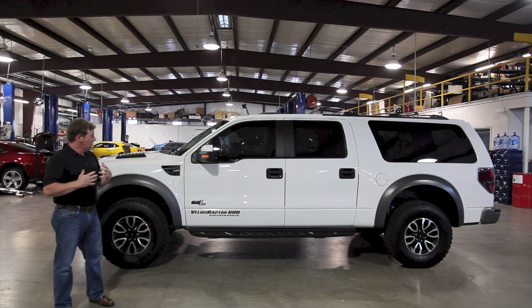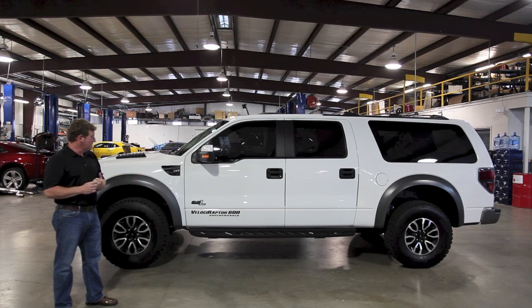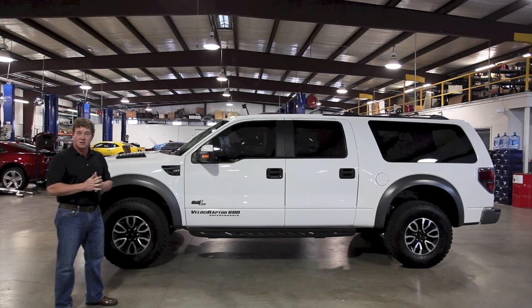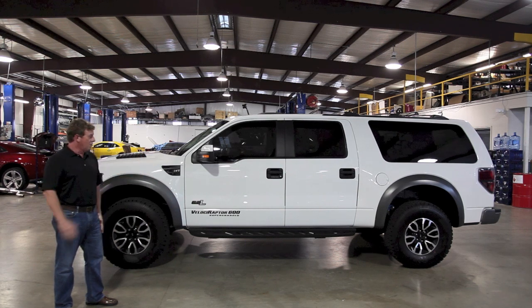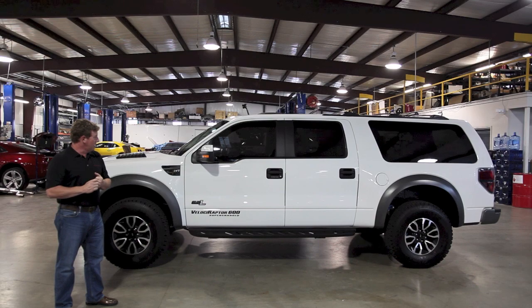So you still have the full functionality of the Raptor truck with all the off-road abilities and strategies that the guys at Ford developed, where the Ford Raptor truck is capable of pre-running Baja, and turn it into an SUV. So we're very excited about this vehicle. You'll be hearing a lot more about it in the very near future, and we'll show you a little more about the vehicle here shortly.